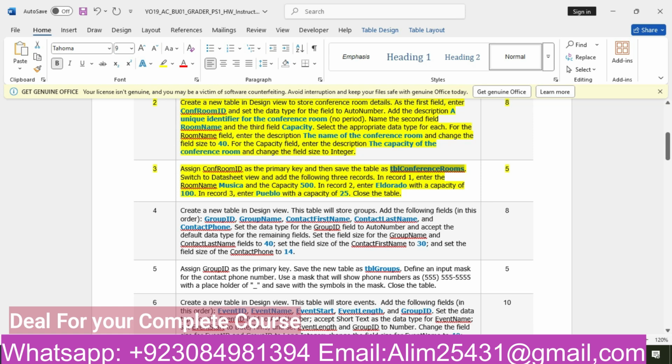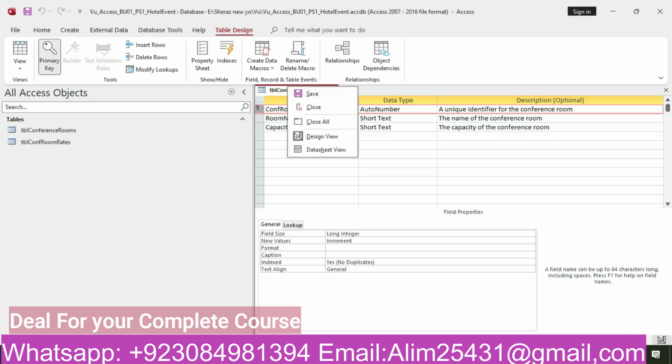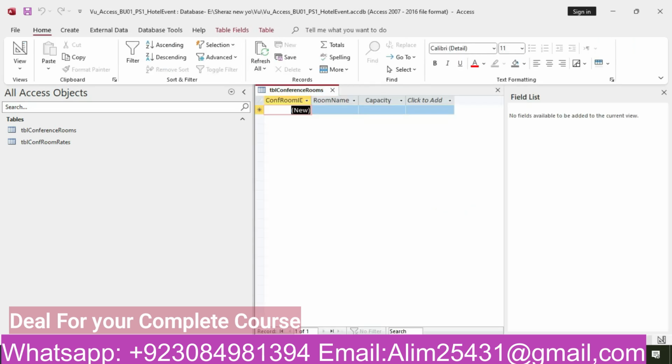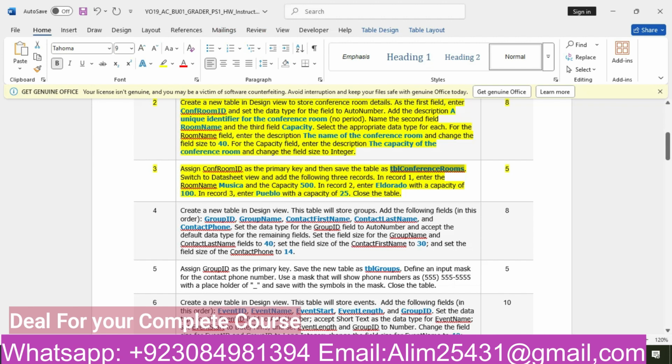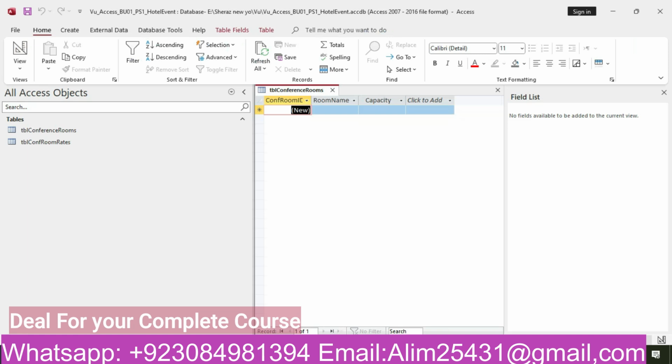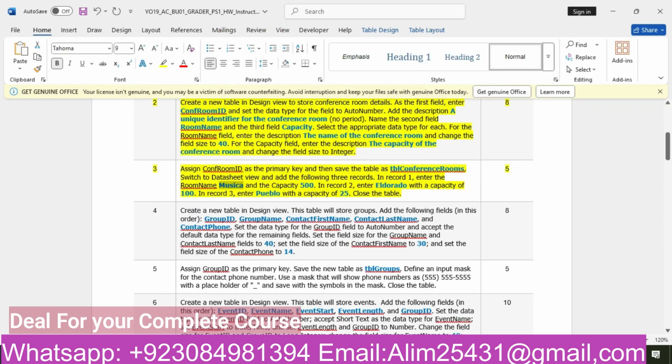Switch to the datasheet view and add the following three records. So we will move to the datasheet view and we need to enter the three records: room name, Musica. We will enter Musica and capacity.